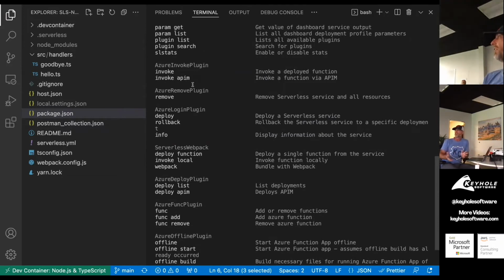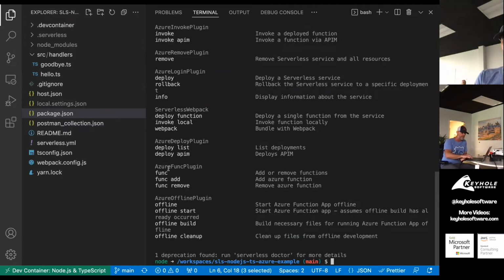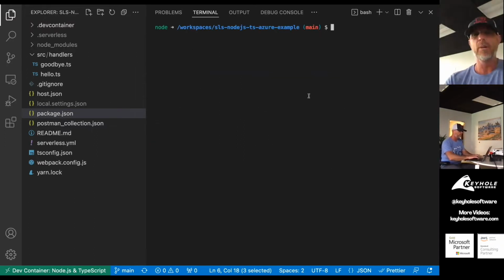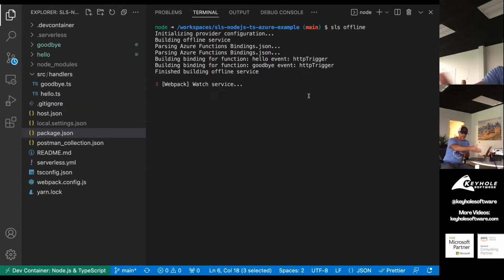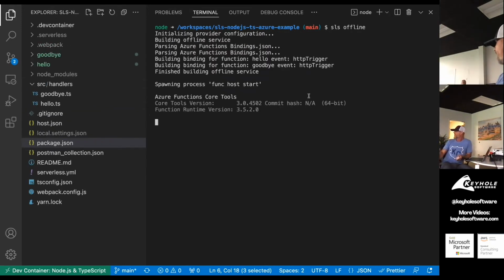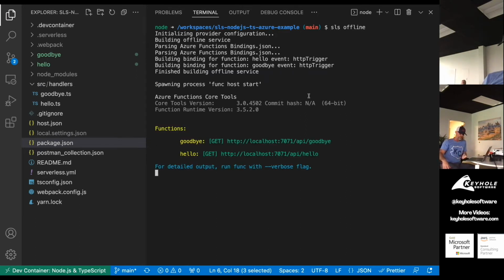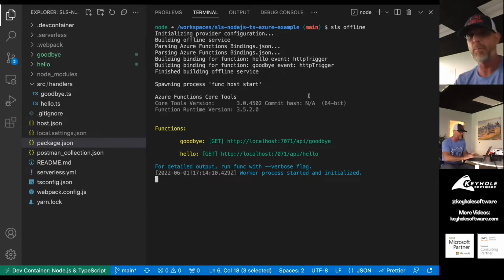So because I included the Serverless Azure plugin, I can do things like run this offline, okay? So if I come here and say SLS offline, you're going to see it's going to run my Azure function completely on my machine. It's going to build it. That's the packaging phase we talked about. And once it's built, it deploys it. I didn't deploy to Azure just now, right? If I go out and look at my Azure dashboard, there's nothing running on Azure. I'm running completely locally here.